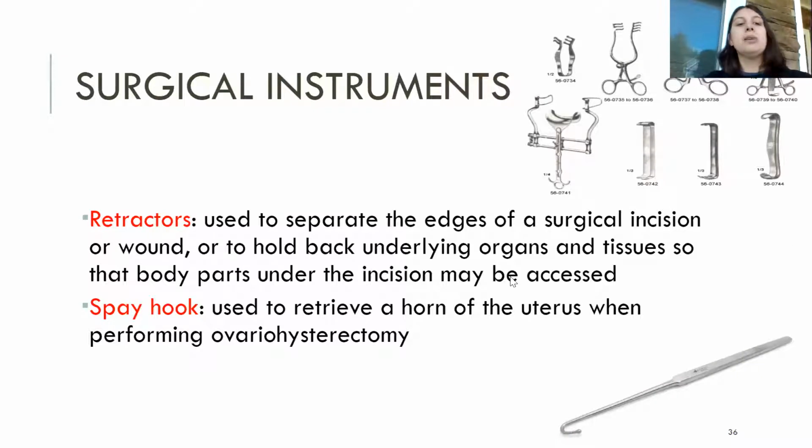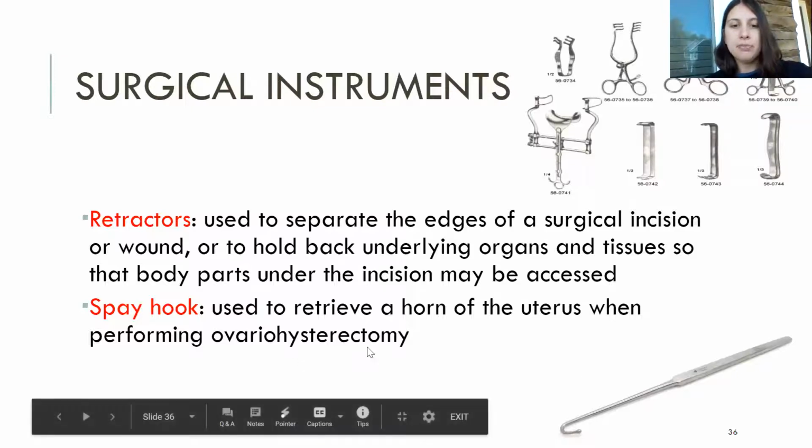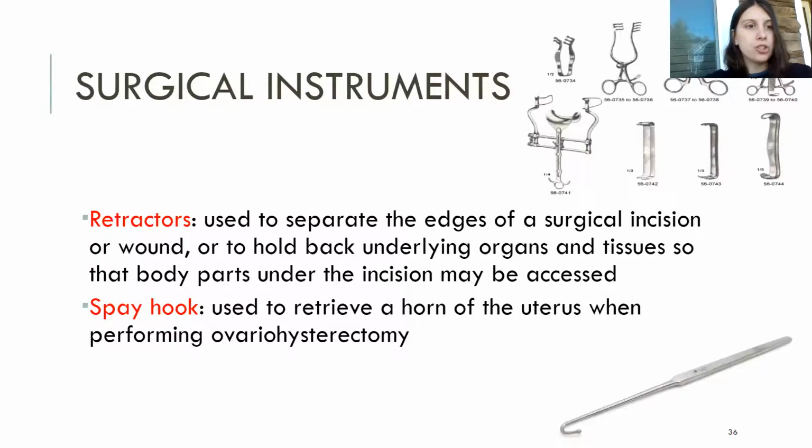And then the spay hook is going to be used when spaying an animal, so during an ovariohysterectomy, to grab the horn of the uterus and pull. So literally kind of like a sheep's hook or a shepherd's hook.